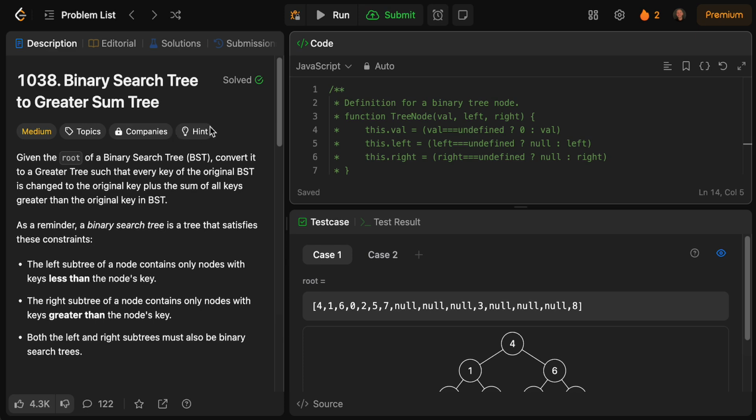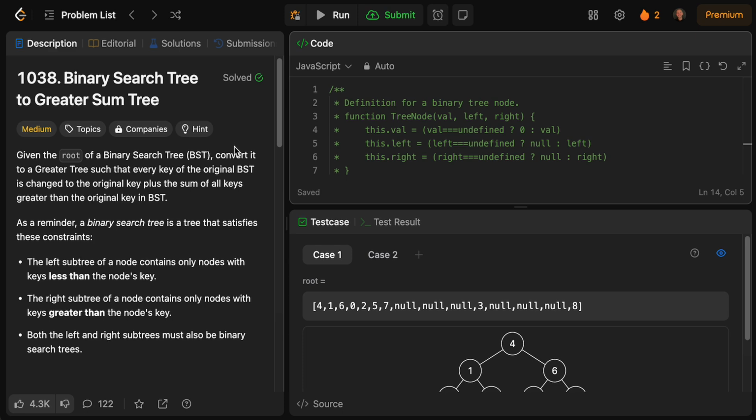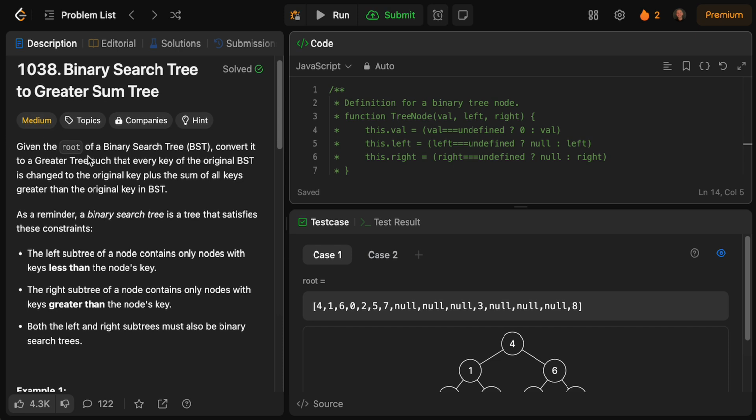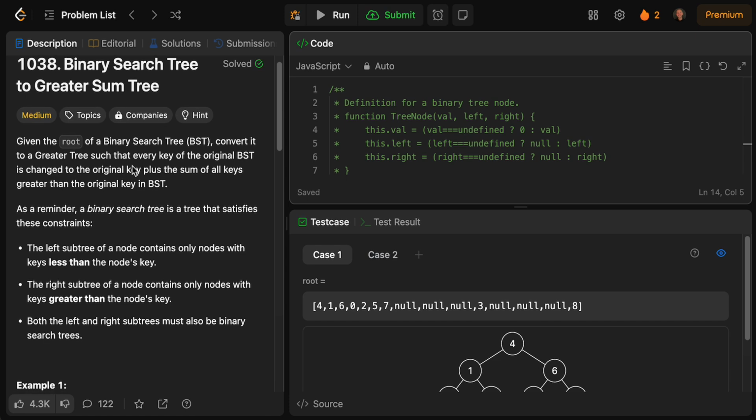Today we're tackling number 1038, binary search tree to greater sum tree. So this is a medium question. Given the root of a binary search tree, convert it to a greater tree such that every key of the original BST is changed to the original key plus the sum of all keys greater than the original key in BST.